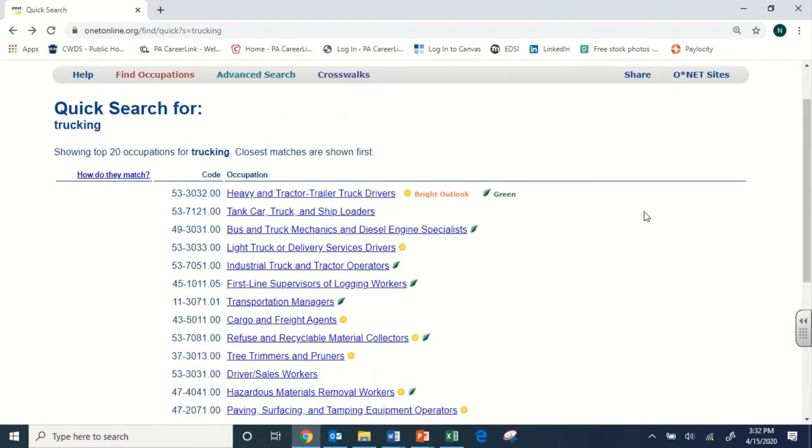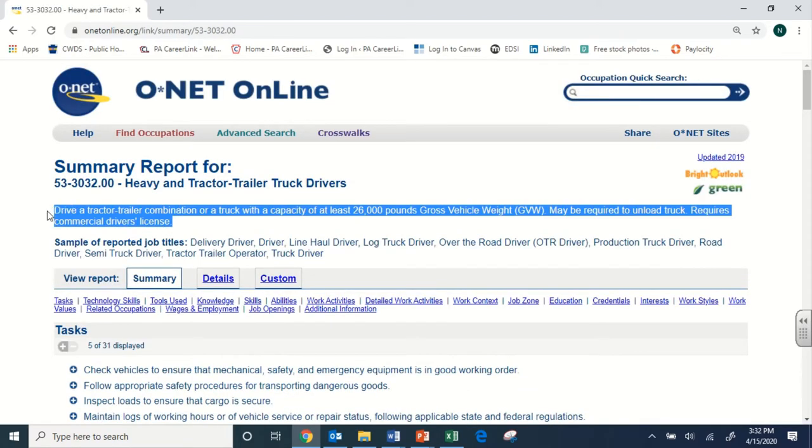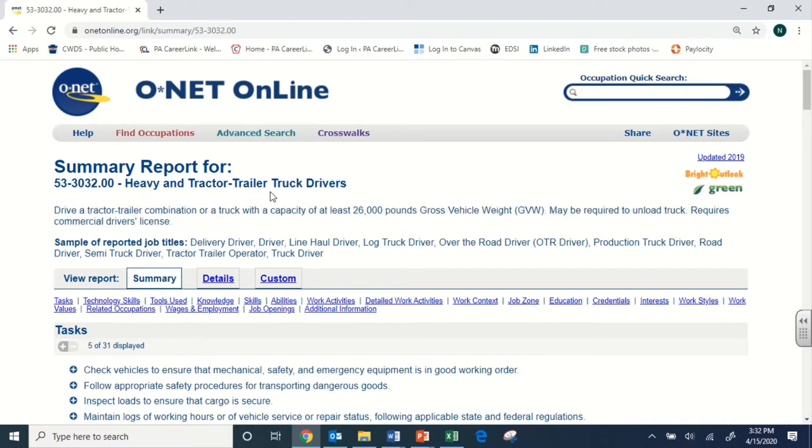So let's say the position I was looking for was heavy and tractor trailer truck drivers. Now what if I wasn't sure if that was correct? How would I know on title alone? Well, you want to try to find one that you find most similar. Maybe you've looked up a few job applications before, and you're finding this is the one that's most similar. If you're still not sure, simply click on it. This first little summary is going to give you an idea of what this position specifically does, because there are a lot of different kinds of truck drivers. So maybe a tractor trailer truck driver wasn't the one you were initially thinking of.